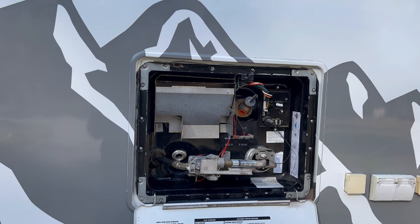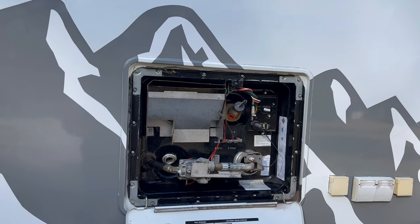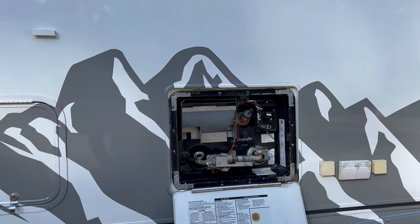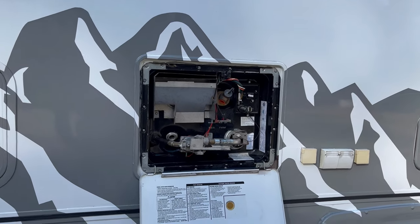Usually they recommend leaving that open, so it allows it to, quote unquote, breathe. And if you have any residue on the bottom at all and it freezes, it's not going to expand to the point where it'll damage anything.